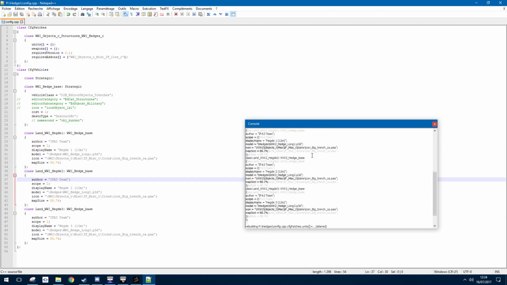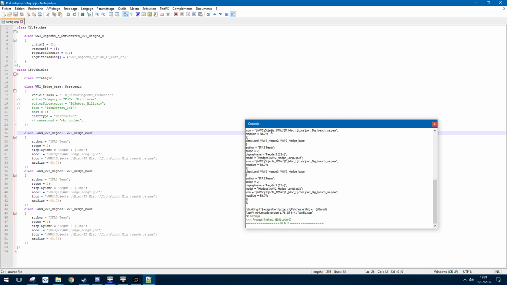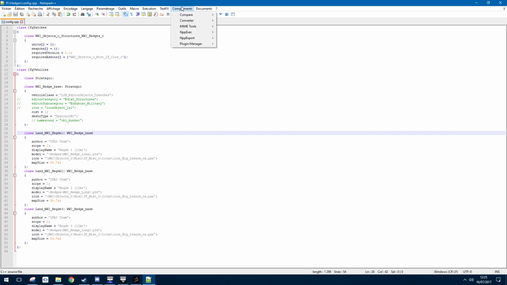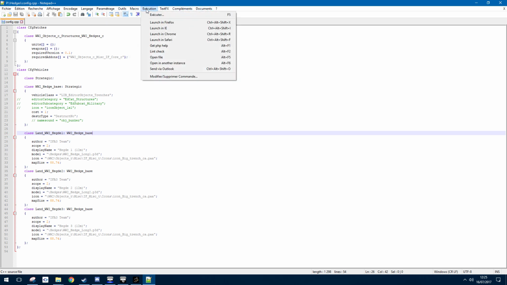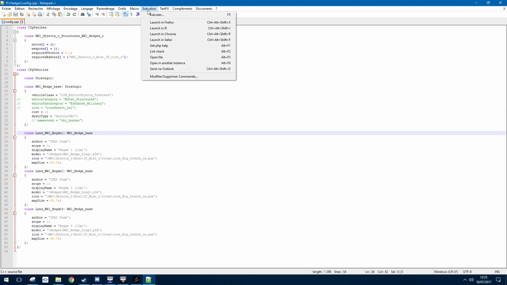Okay. So here I have a config checker, so I press Control F6 and it runs this Rapify check on my file. How I did this is macro or execution. Where is it?